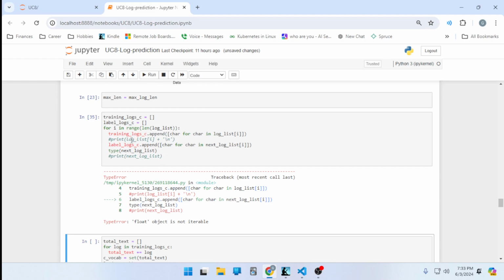Where does this next log list even come from? Where does that even come from?